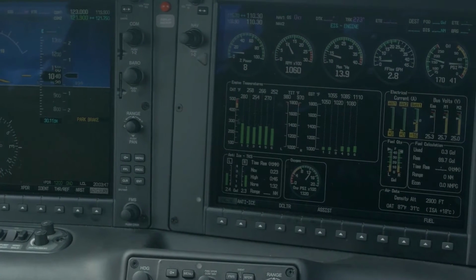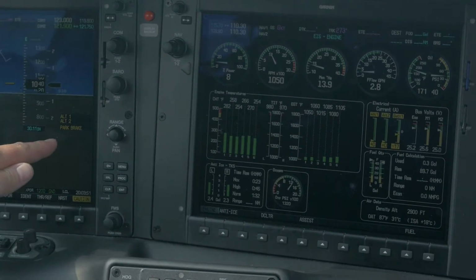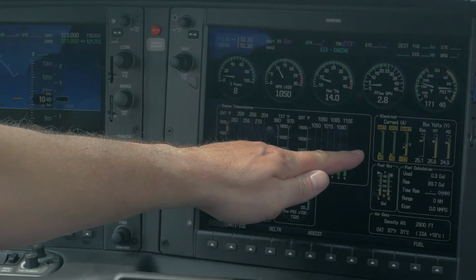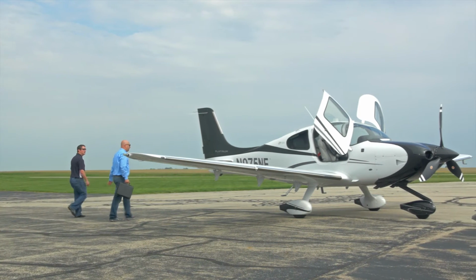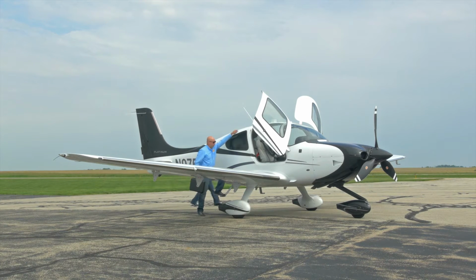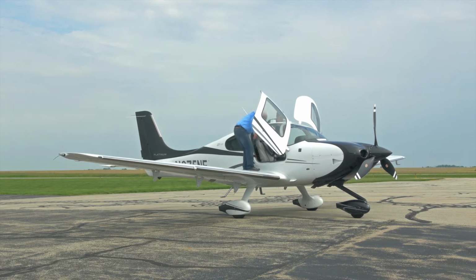Getting an alternator failure indication is something no pilot wants to see. But what most aircraft owners and mechanics forget is that in many cases the problem is not with the alternator. In fact, many of the alternators Hartzell Engine Technologies receives for warranty evaluations are returned to the mechanic with no fault found. This video will give your mechanic some easy steps to quickly troubleshoot the alternator and system before he starts removing and replacing expensive components.